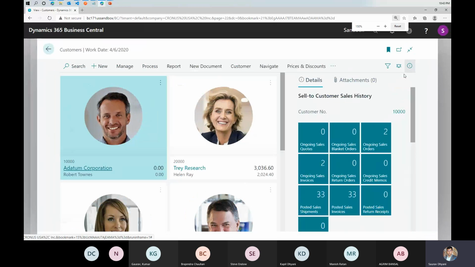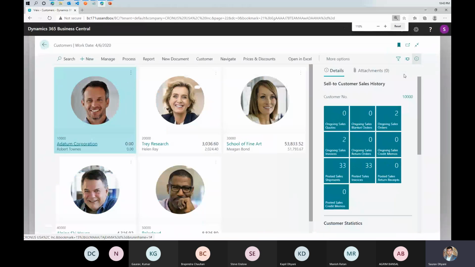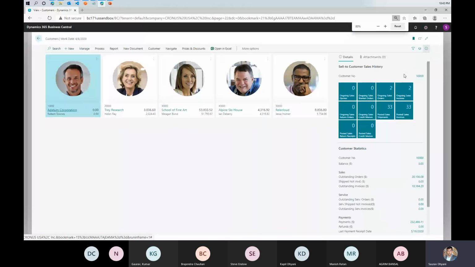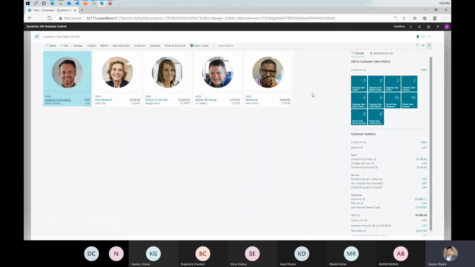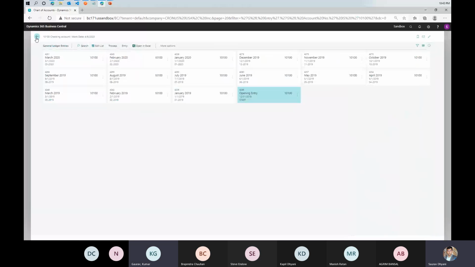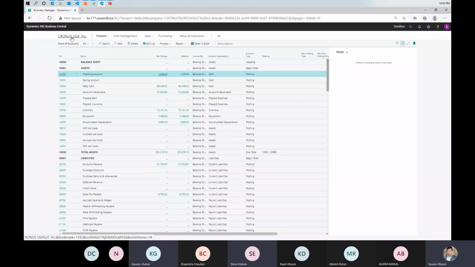Oh, it just zooms the record, not the picture. Okay, I understand. You want to have this picture on the whole page if possible, right? Yes. Okay, I'll surely check that. I have a note of it now. Anything else, sir? Nothing, Saurabh. Okay, thank you.